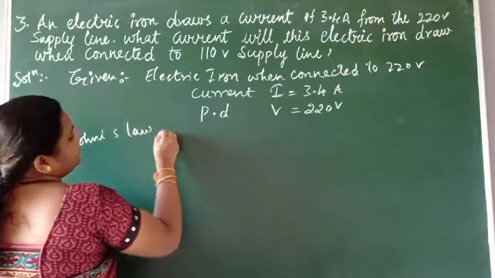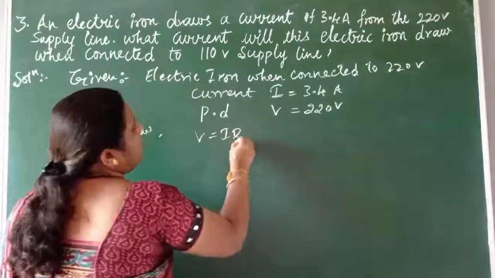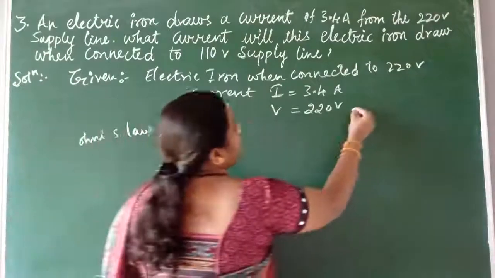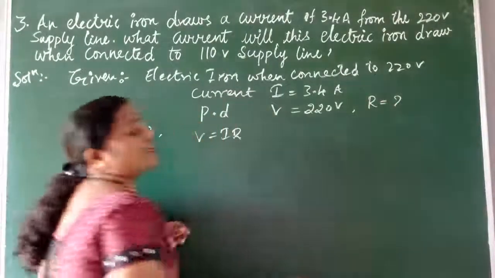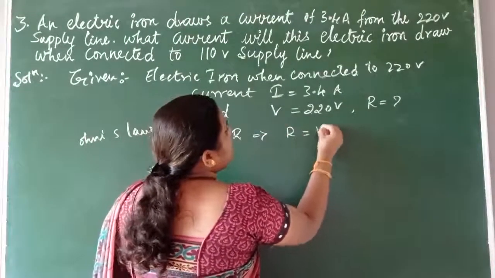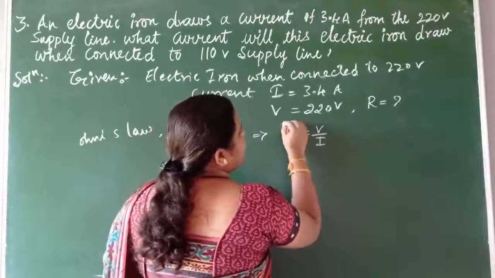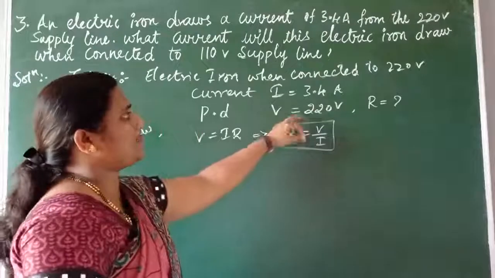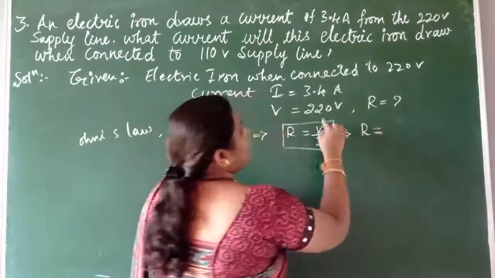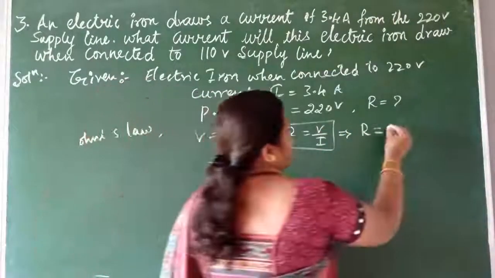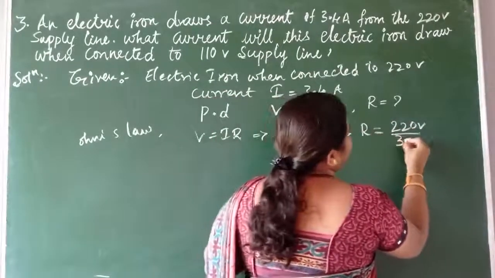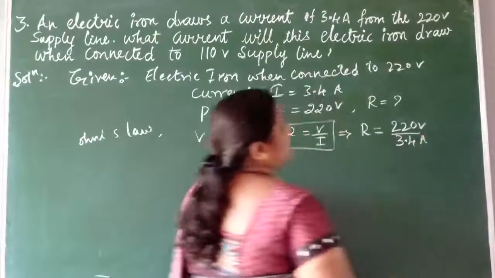Ohm's law, that is V is equal to I into R. So substitute these values, children. We want to calculate R here, right? Yes. Resistance we need to calculate. So in terms of resistance, how can we write this, children? R is equal to V by I. Now what do we have to do? We have to substitute the given values in this. This implies R is equal to V, how much, children? 220 volts divided by I, how much? 3.4 amperes, isn't it, children?